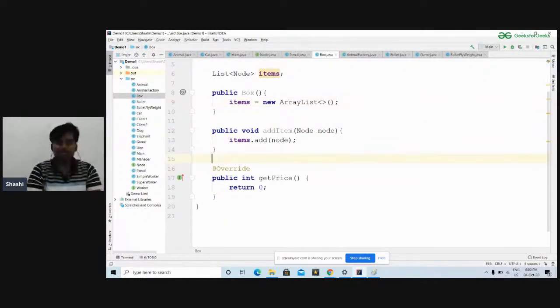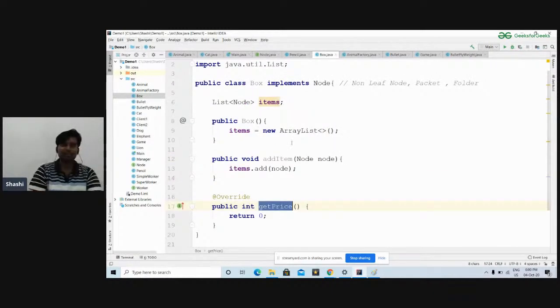What do you think? What will be the code for this get price method? The price of a box will be the sum of the price of all the pencils in that box. So how can you implement that method?